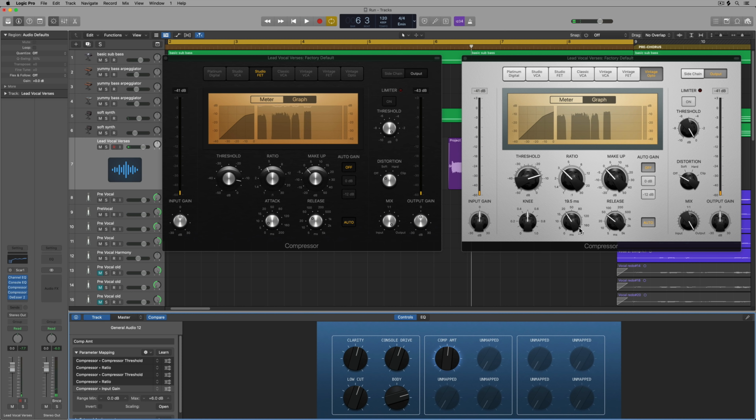So one thing I need to do with the optical compressor is I think I need to pull down the threshold a bit more. So we'll do like -35 instead of -25. I'm rarely going to use this at the max setting, but I want to be able to get into these middle settings here without having to crank the control too much.